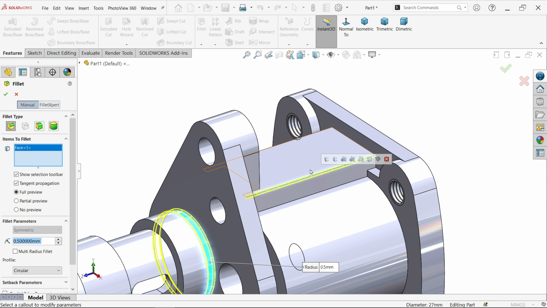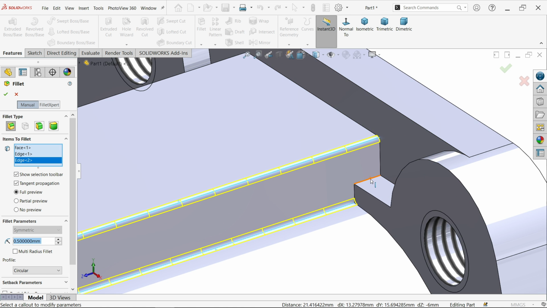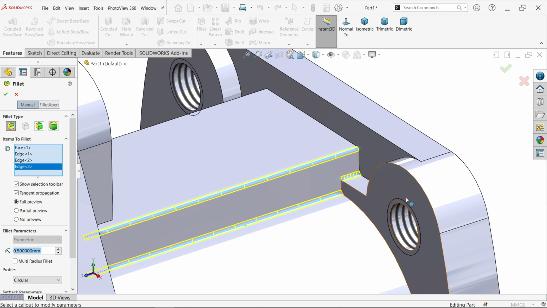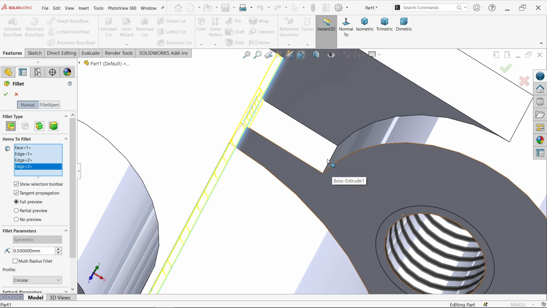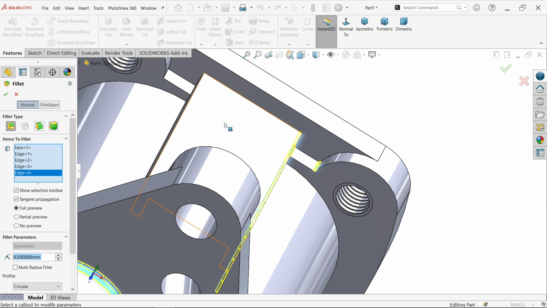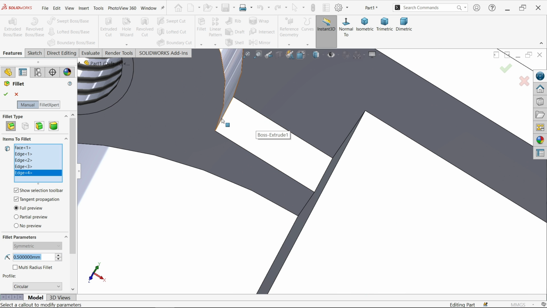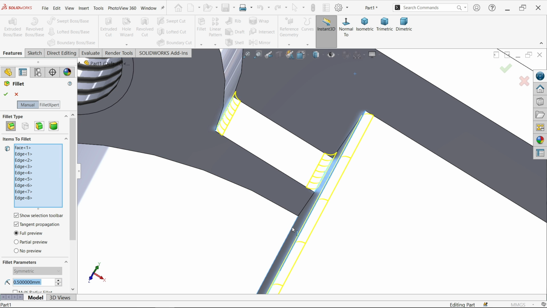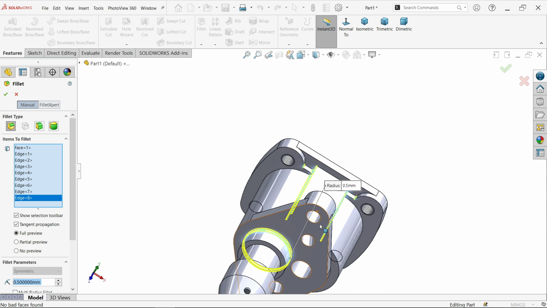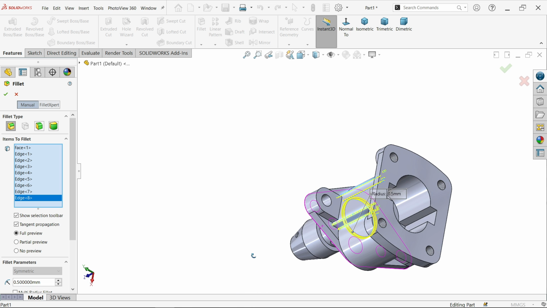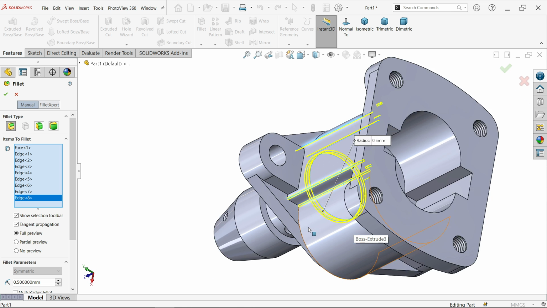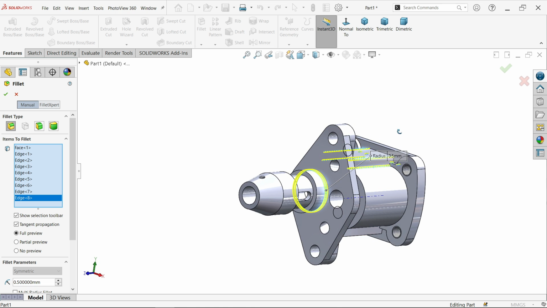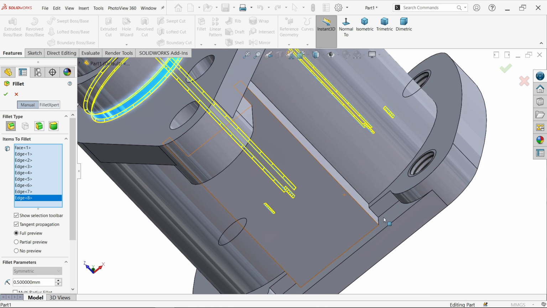Okay, let me select these vertical lines. Select all vertical lines, so your process becomes easy. First I am going to select all vertical lines. Similarly do for the rest.